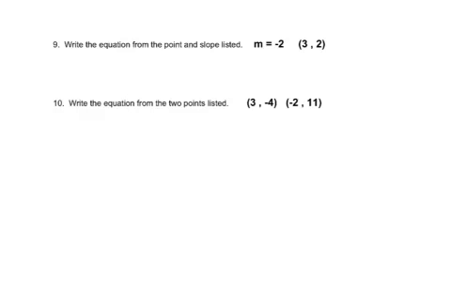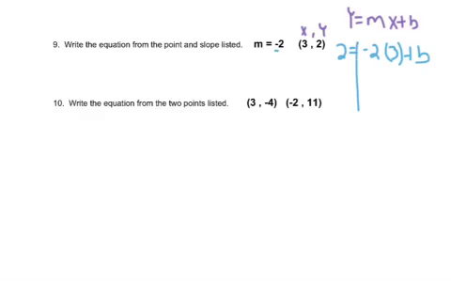All right, some of the problems, remember, I give you a slope and the point. So in this case, I would just start writing down my y equals mx plus b, and I'm going to plug everything in. Remember, it goes x, y in an ordered pair. So instead of y, I'm going to plug in 2. Instead of m, it tells me my slope is -2. Instead of x, my x value in my ordered pair was 3, plus b. So I would have 2 equals -2 times 3 is -6 plus b.